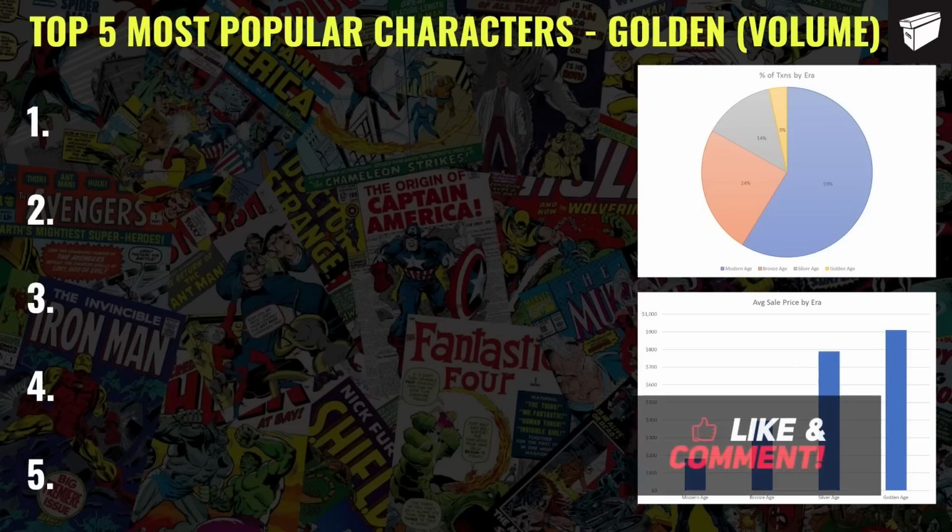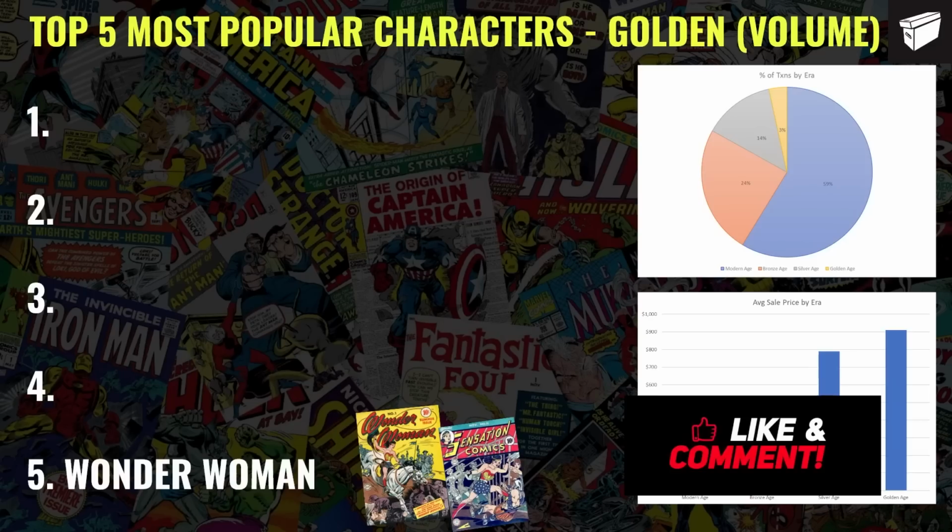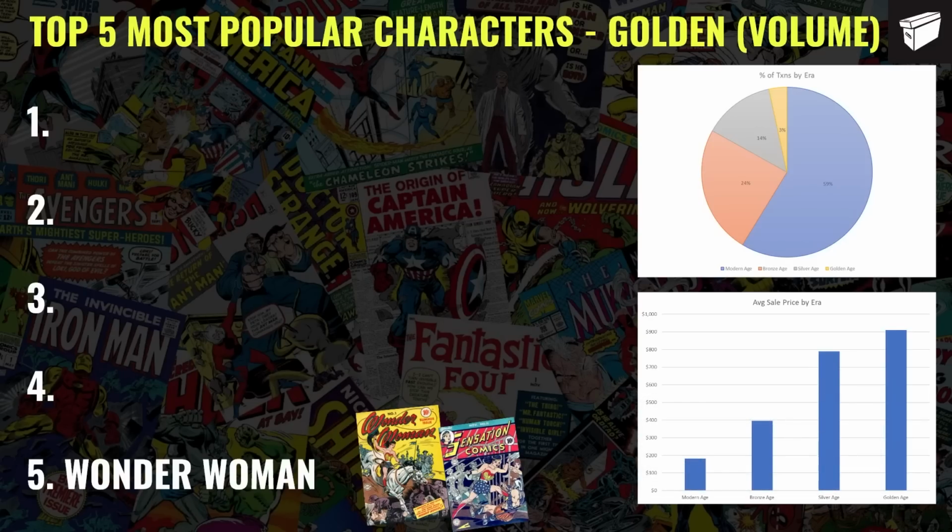Now, the first chart I have for you guys right here is the golden age of comic books, and coming in at the number 5 spot, it's probably no surprise, but this one right here is actually going to be Wonder Woman. Of course, Wonder Woman has titles like Sensation Comics, there's All-Star Comics, and then of course Wonder Woman in the Golden Age has her own title run called Wonder Woman appropriately, but she came in at the number 5 spot, and I would say that that's probably something where what we know can be confirmed by what the data shows us, where we do think that, of those DC Golden Age characters, Wonder Woman probably falls around that top 5, top 4 level.